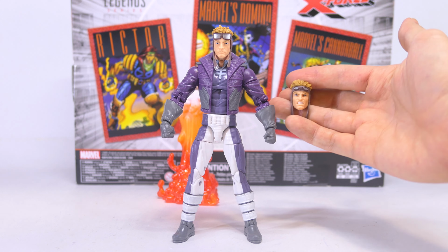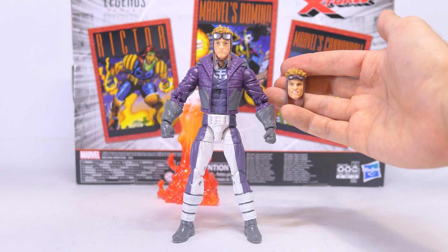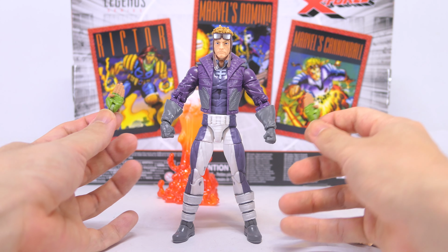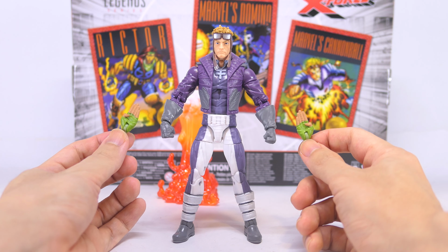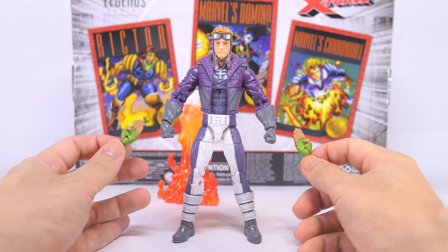Cannonball also comes with an alternate head that we'll take a look at once we zoom into the head sculpt of the figure. Besides the alternate head and the plume of flames, I thought he could have used some flat hands, just like what we got on Rictor. These would have definitely helped him look much better soaring off and blasting off into battle.